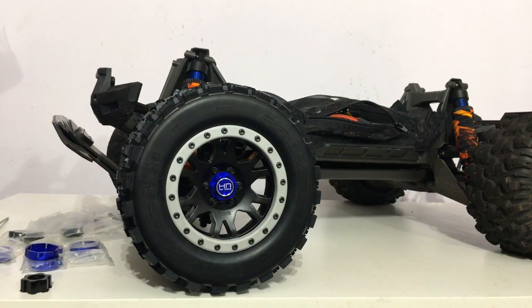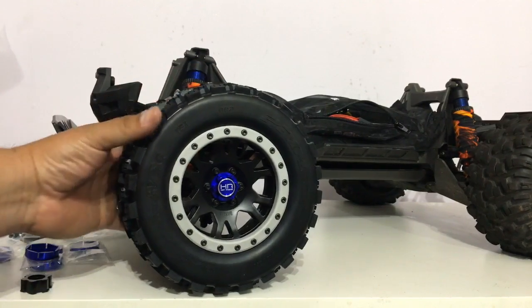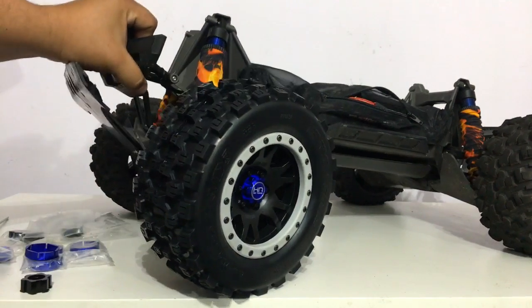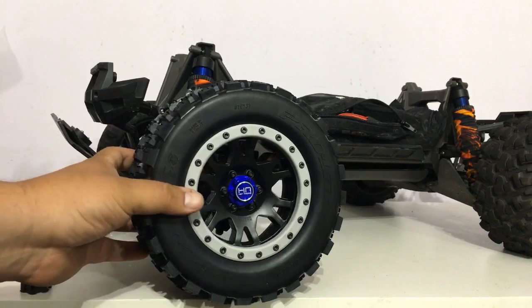All right. Pro-Line makes a truly upgraded product. Yes, very true. Pro-Line's been out for years. Usually when they come out with something, it's something that's going to be utilized throughout the years. I mean, a lot of shocks that they do. Lord knows when Pro-Line comes out with their shocks for this truck, I have no idea what the price point is going to be. So it's going to be insane.